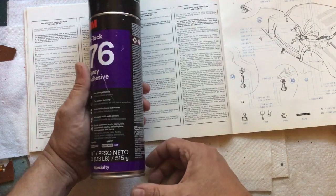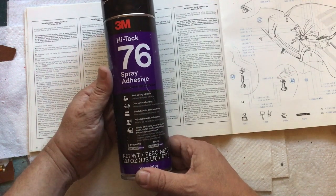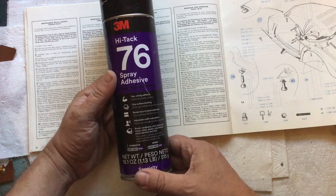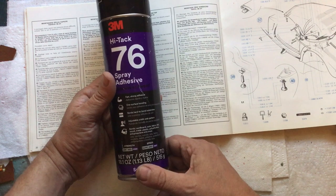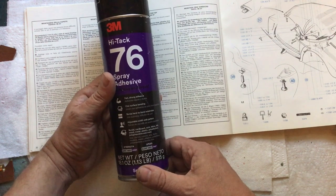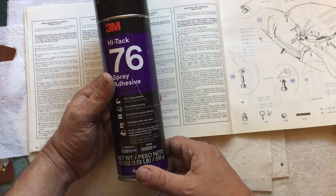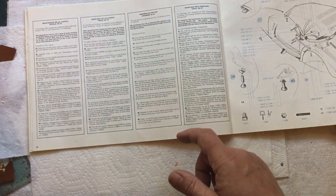So I borrowed this from a friend of mine who got it at Grainger's, and apparently this is pretty good stuff. So I'm going to be trying this and see how it goes. Basically, you glue the seams together and then you can stitch them. I don't care how good the glue is, I'm not going to trust it long term. So I will be stitching it to hold everything together. So this is the glue I'm going to be using.